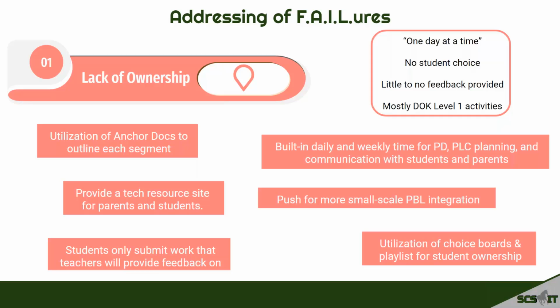And it did allow us to push a more small scale PBL integration. We've been through a couple cohorts of PBL works, have had some good buy-in from our teachers, and we didn't want that to go away in this kind of environment. And by focusing on mastery learning and going through power standards and formative feedback and all those things that go along with that kind of environment, it really did bring back up the conversations of PBL and how do we show mastery in different ways, and also through cross curriculum, allowing some of our middle school teachers who are already in teams to begin with to kind of work together in new ways.